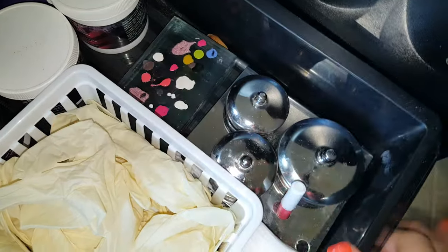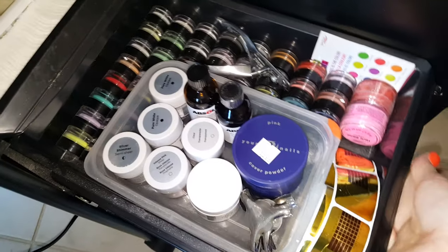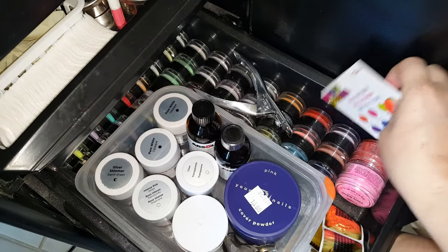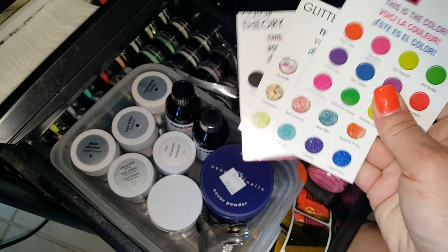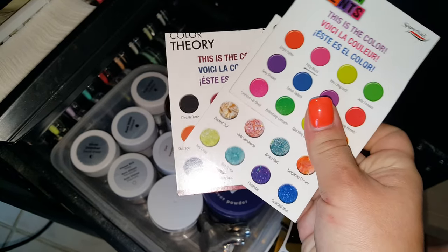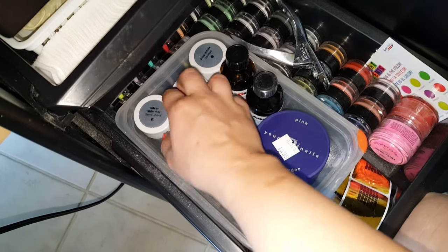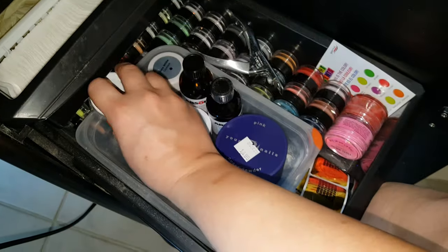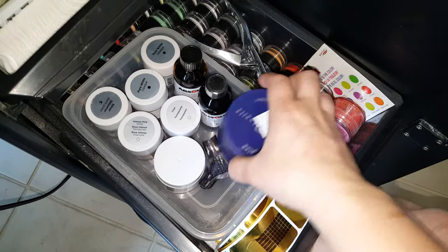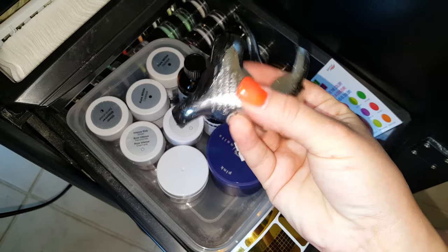I've taken really good care of it — it's perfect, in between a fat one and a small one. I put that over there on the side with my nail glue. This third drawer has all of my acrylics. I have all of my colored acrylic back here and I just cut these off the box so I can hand clients the cards to look through and find what color or glitter they want. I use CND acrylic and I also recently got into Young Nails, which I like a lot. I'll be collecting more of those.